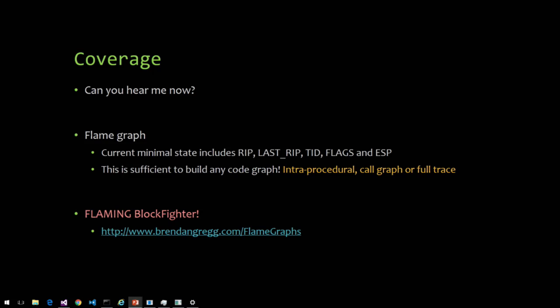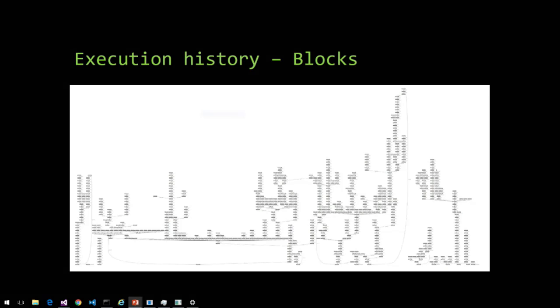Flame graph. So I did a bunch of different graphs here. Here's one. One of the issues with this much data, though, you can imagine if I'm logging every basic block that's executed in this binary, there's so much data, how are you going to visualize that? Turns out, a really hard problem. That's why I've got some 3D ideas coming up, but these are three different graphs that are already built in.